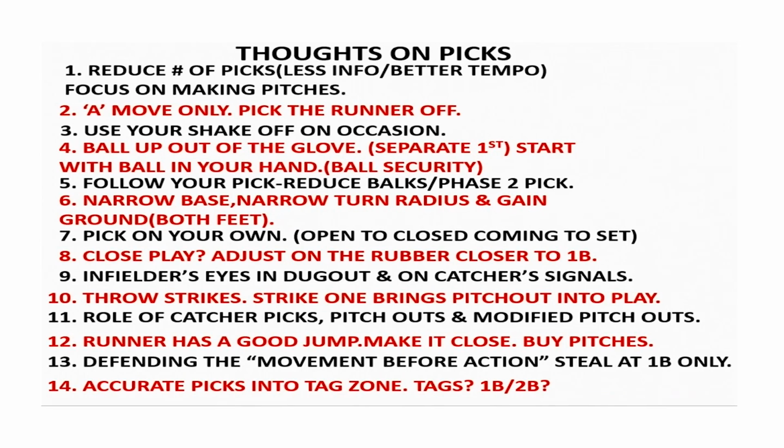And then follow your pick to reduce balks. When I say follow your pick, if I'm following that pick, there's no chance if I jog after that pick that they're going to call a balk, because you are going to have a balk move. Okay, and then the other thing is when I follow my pick, sometimes when I get the ball back and I go back towards the mound, this guy jumps off and they get a dropped glove at third base, and I'll show you that. I've got a video of it. We can pick him on phase 2.